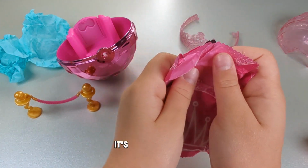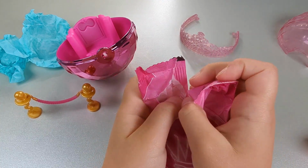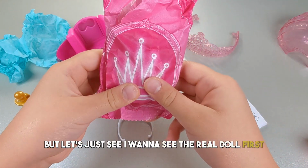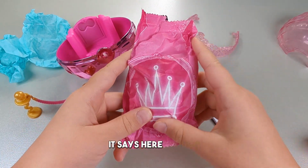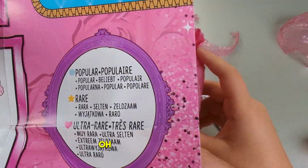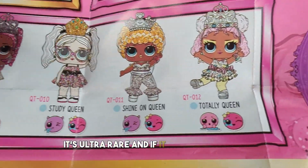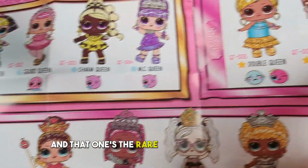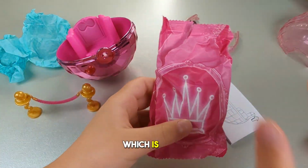Wow. So now let's check out if it's the committee. Oh, yeah? It says the committee. So does that mean it's rare? I don't know, maybe it's rare. But let's just see. I want to see the real doll first. It says here she has that blue circle, and it means popular. If it's a heart, it's ultra rare. And if it is a star, it's rare. So this is the ultra rare, and that one's the rare because I have that one. So yeah, you got a rare. Yep.